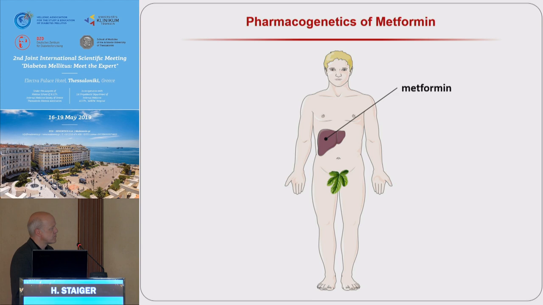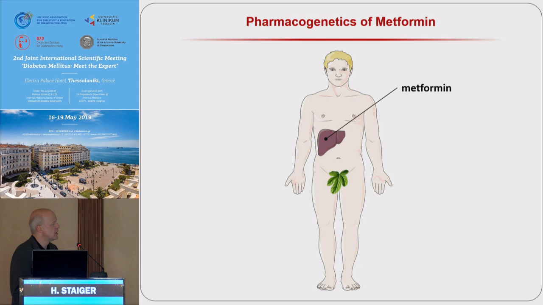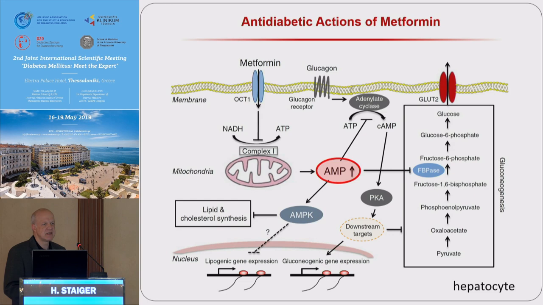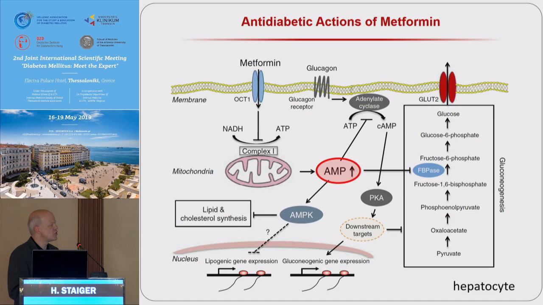I will start with the pharmacogenetics of metformin. The target of metformin is mitochondrial complex 1, NADH dehydrogenase. Inhibition of this complex leads to an increase in AMP concentrations in the cell. AMP activates AMP kinase, which inhibits several biosynthetic pathways. AMP is also an allosteric inhibitor of fructose bisphosphatase, inhibiting the gluconeogenic pathway in the liver. And it inhibits adenylate cyclase, leading to a drop in intracellular cyclic AMP, inhibition of protein kinase A, and reduced gluconeogenic gene expression, contributing to persistent inhibition of hepatic glucose production.